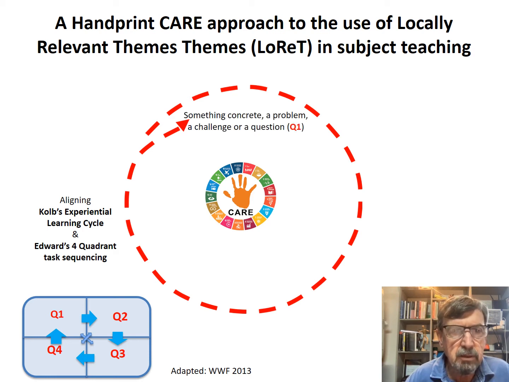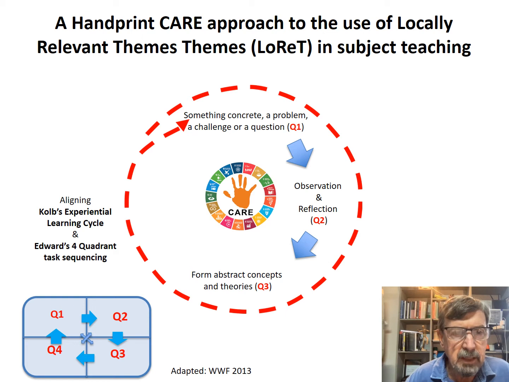Working with something concrete, or a problem, or a challenge, or a question, and often with a startup story to get going in quadrant 1. And then doing some observation and some reflection or some sort of inquiry. And then working with these ideas and working with abstract concepts and theories that come out of the work. So the students are actually generating knowledge through the experience of working on these ideas. And then into active experimentation, exploration, and change challenges, made a very useful cycle for planning this work.